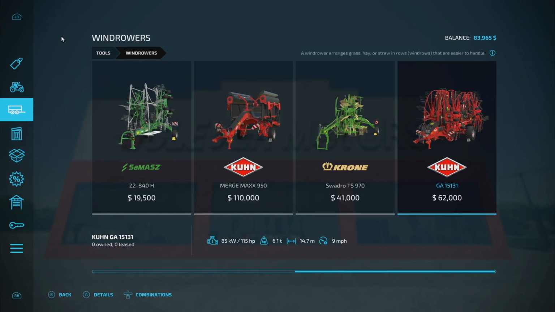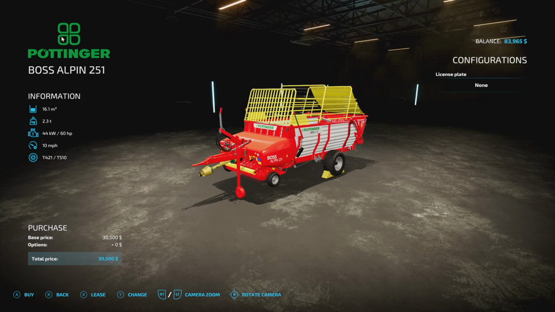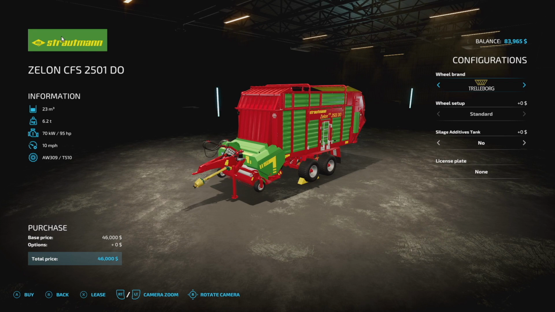It is back. In loading wagons, you can see we've got quite a few different things to choose from. Starting off with the Pöttinger Boss, that is going to be a 16.1. I think it's 16.1.